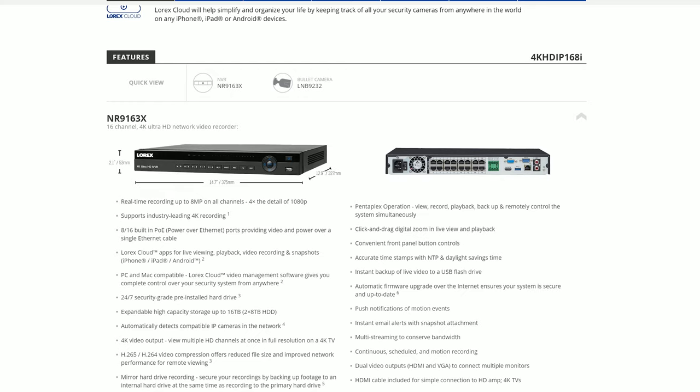All right, here are some more specifications, broken down into a list. Real-time recording, supports industry-leading 4K, 8 or 16 built-in PoE ports, Lorex Cloud, PC and Mac compatible, 24/7 security-grade hard drive expandable up to 16 terabytes, automatically detects compatible IP cameras in the network. H.265 compression offers reduced file size and improved network performance for remote viewing. Mirror hard drive, which means you can secure your recordings by backing up footage to an internal hard drive while at the same time recording to the primary hard drive.